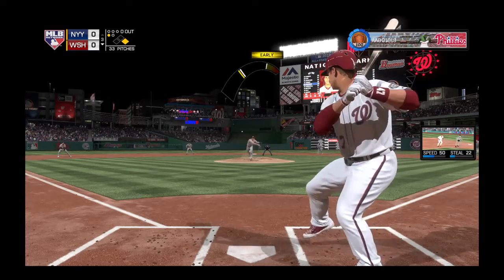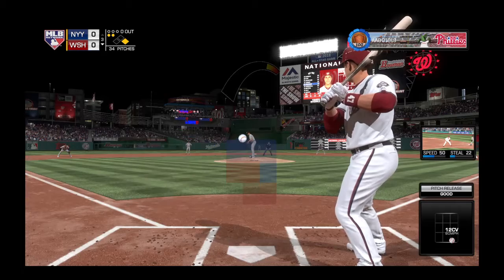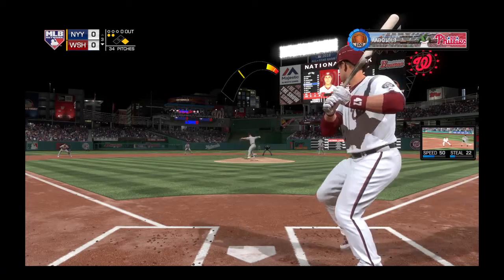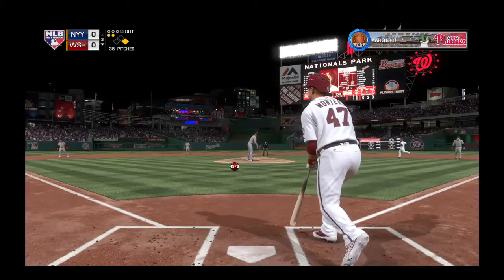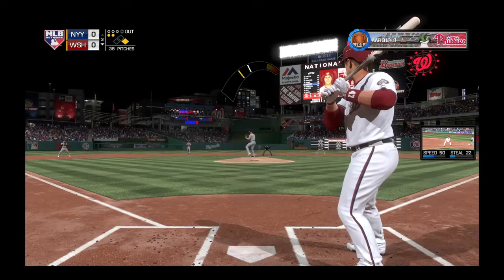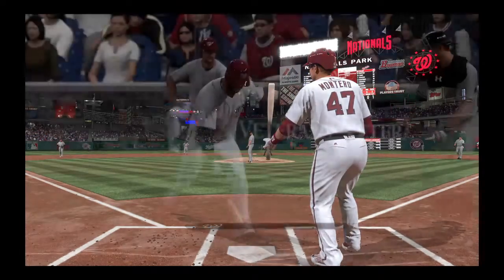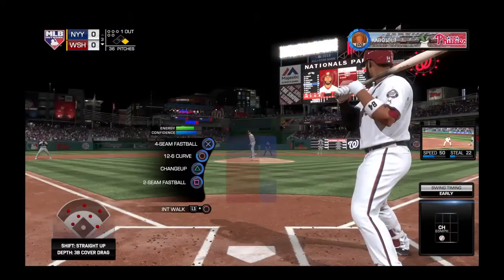Montero waits. Now the pitch. A curveball that catches the inside corner. That's pretty good break right there. Breaking all the way across the zone. That's a little dangerous. He gets to see that ball a long time. But, man, that's a nasty snapdragon hook right there. The 0-2 once more. And this is swung on and missed. 5 quick strikeouts now, and that's your first out of the inning.